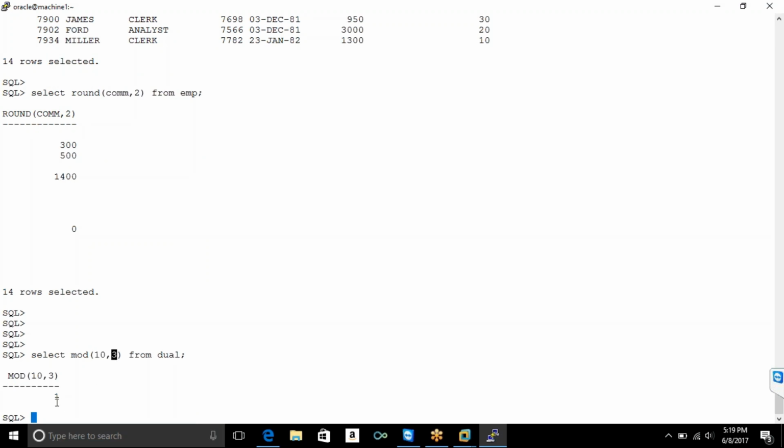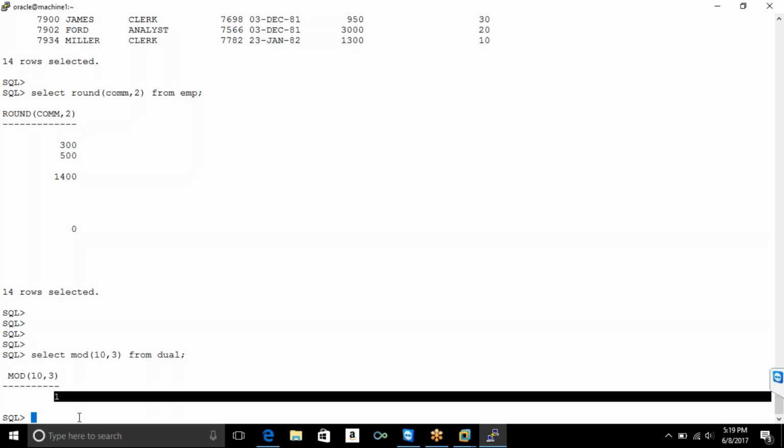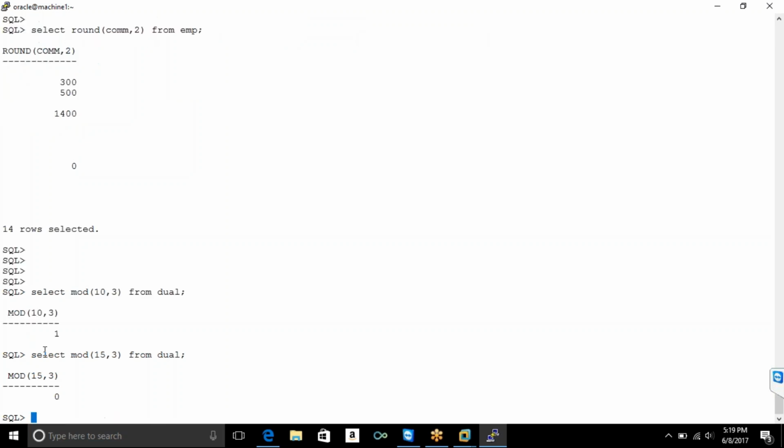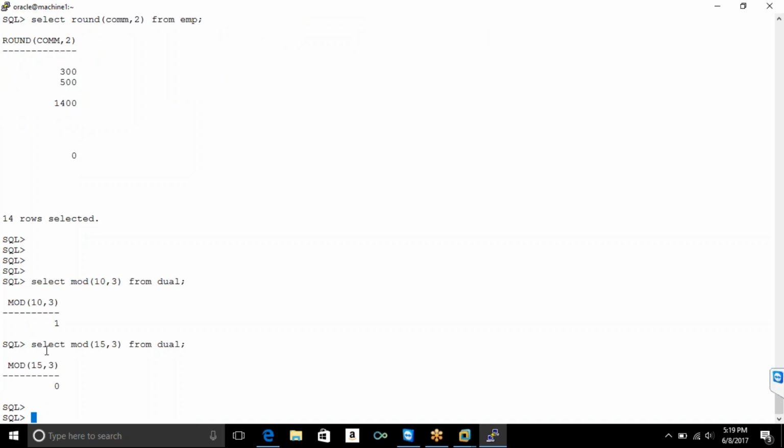So the remainder is 1. That's the output we are getting. So select mod 15, 3. So 15 is completely divided by 3, so we'll get 0. That's a divide function given by Oracle.